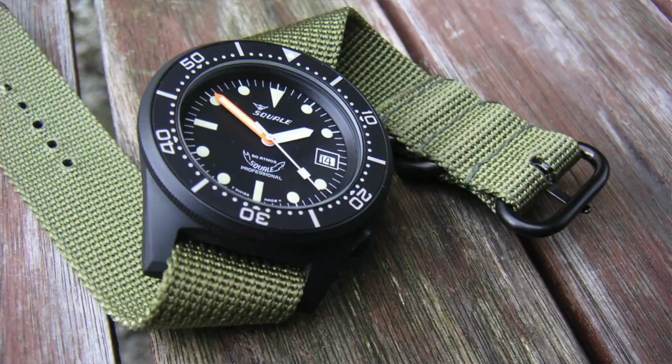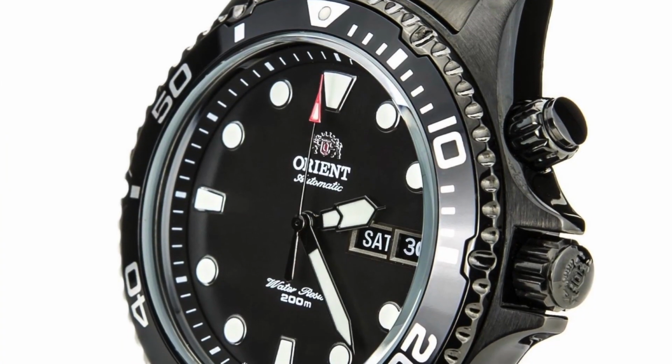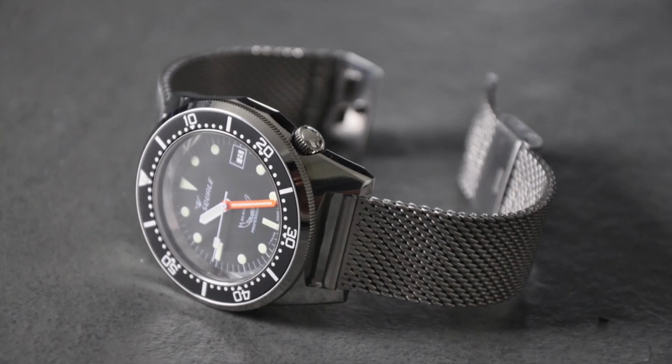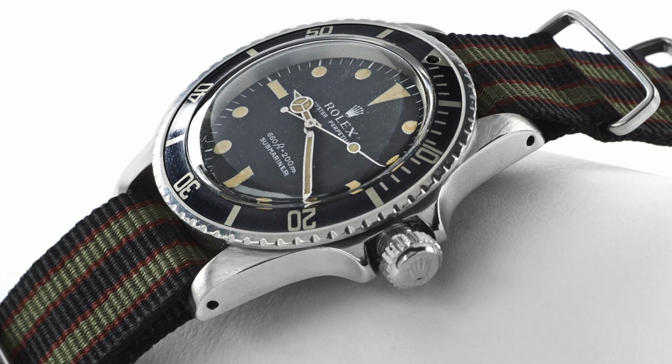Now the great thing is that you don't have to spend a ton of money to have a really great watch. For me personally, I get just as much fun from my $200 pieces as I do from my $8,000 pieces. It's all about what you need, what you're happy with, what you want. I really believe every gentleman should own one. So whether you're dressed up smart in a suit for a party, you're going to the beach on holiday, or you're just going into work at the office every day dressed casually, the watch that will undoubtedly handle all these situations perfectly will be the dive watch.